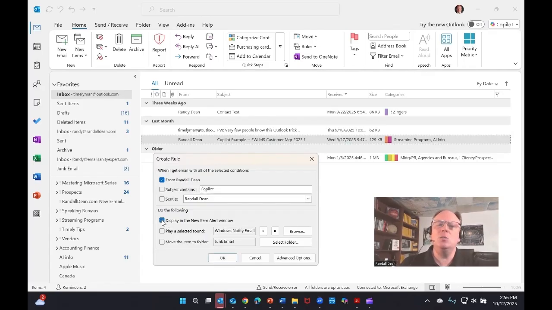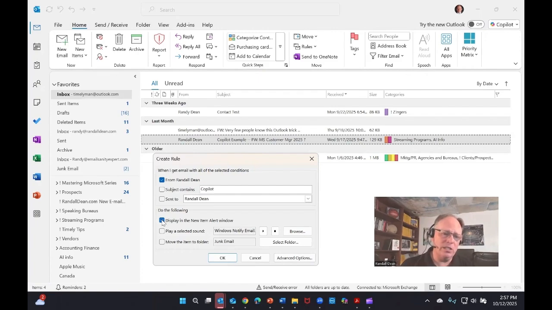Right here, I can display in the new item alert window. Timeout. I believe we mentioned the Microsoft Department of Not Terribly Intuitive in the last program, but if I did not, this is a point where the Microsoft Department of Not Terribly Intuitive decided to jump in once again and do something to their software that makes it a little bit hard for people to understand. And I'm a firm believer, when Microsoft is about ready to launch a piece of software out of their headquarters out there near Seattle, before it gets released to the public, it has to go through review in the Department of Not Terribly Intuitive.